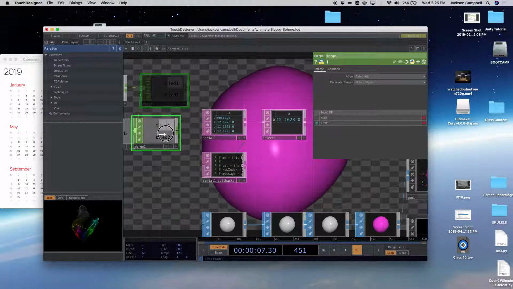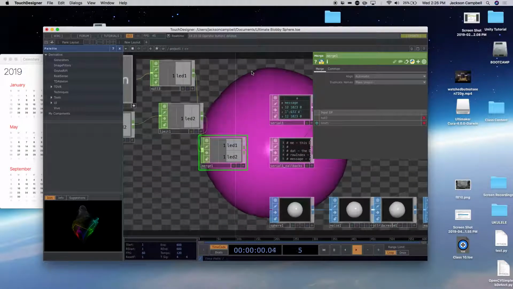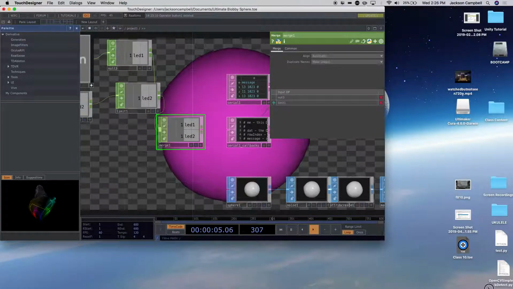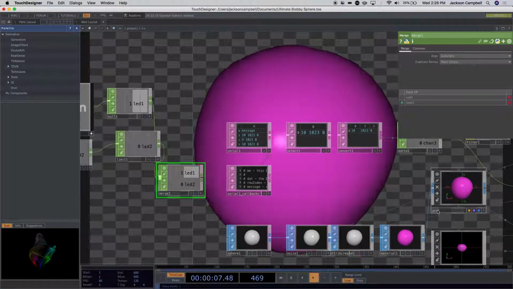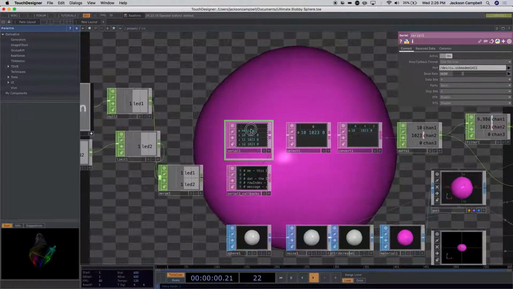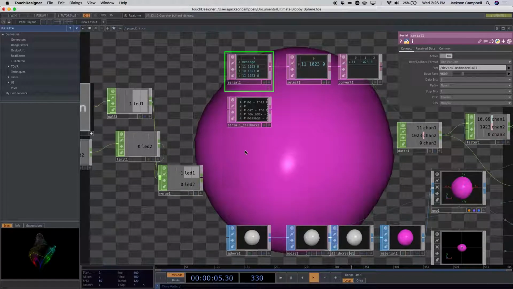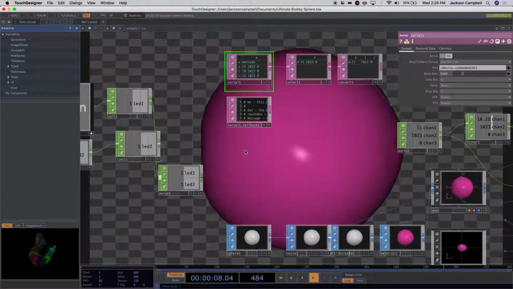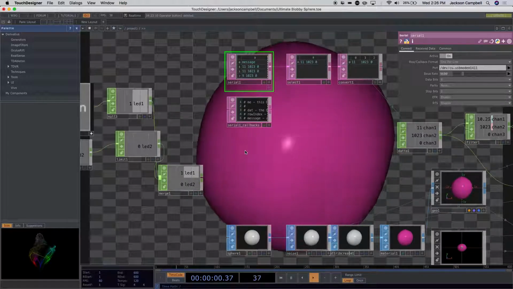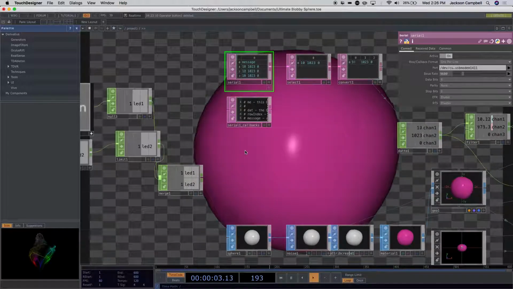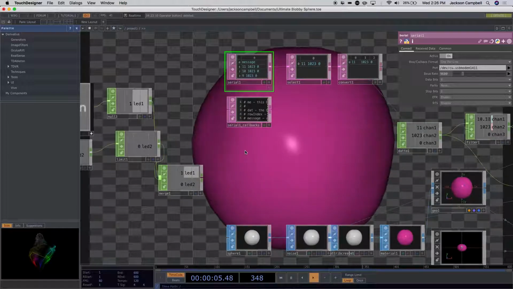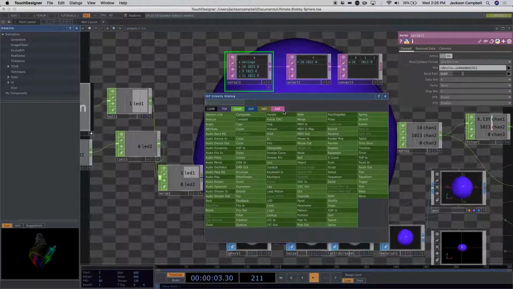To send serial out to your Arduino, on TouchDesigner, it's a little bit more difficult. There's no specific object for that. You have to do it through Python code. So we're going to use a chop execute, I believe. Hold on. We're going to use a dat execute. So create a dat execute.